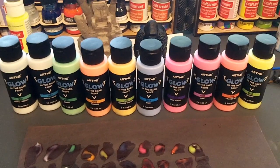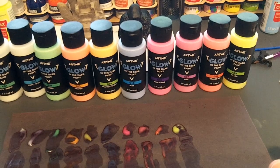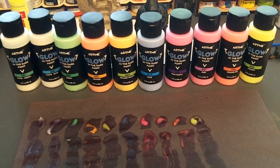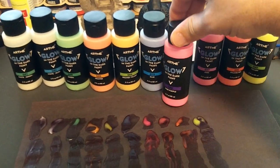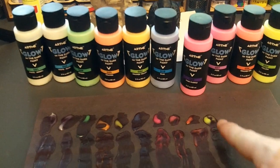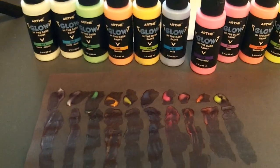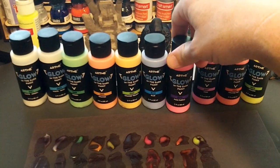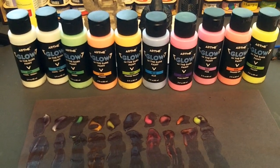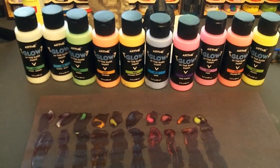In summary, these are really mostly UV reactive glowing paints, not so much long-lasting glow-in-the-dark paint. There are a lot of yellows, blue-greens, and an orange color. The pink-purple is the most interesting under black light because it produces a definite purple color, which is very different from the others. A lot of the orange-yellows are just various tones of orange and yellow, and the blue-greens are various tones of blue-green. All in all I think this is a limited specialty application — if you're painting something that's going to be under black light it might be useful, but other than that I'm not terribly impressed.